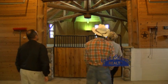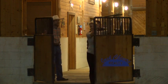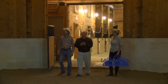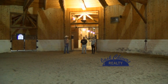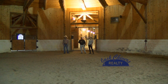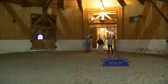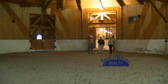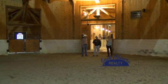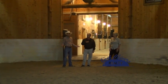Let me show you into the round pin — this is a 60-foot round pin. The size of those timbers on their own is mind blowing. It has a speaker system, sound system, lighting. There's an office for the ranch up there that you're able to view into the round pin. This right here is a viewing room, if you have somebody that comes in and wants to see the horses or see a rider. The horses could be trained in here — they're usually set up here prior to a trail ride, and this is where you would come in and meet your horse, get introduced before you go out onto the trails. This is a rancher's dream — it's absolutely gorgeous.